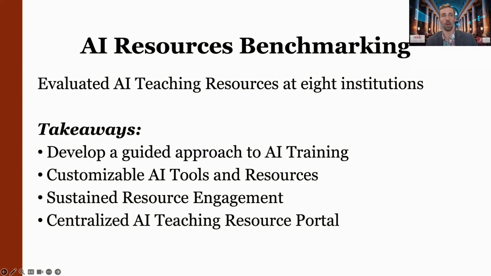This is something that I think we're still working on and still trying to figure out exactly how it works. But looking at all the institutions that we looked at, and I'm sure your institutions are the same, we have really interesting things going on on our campus related to AI. If you go over to the College of Business, they've got some really fascinating things happening. You look at College of Arts and Sciences, engineering, things in student services, things with us in our Office of Teaching Innovation and Digital Education. So putting all of those resources together so somebody can access, I want to use AI for research, I want to use AI for my teaching, I want to use AI for these other purposes. Creating a centralized portal where faculty can go in and access those tools was one of the takeaways from that benchmarking survey.